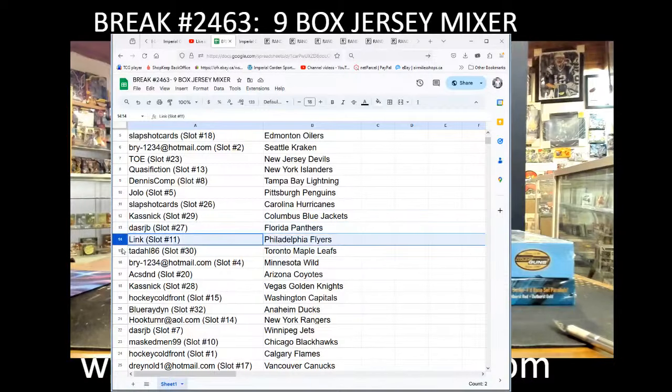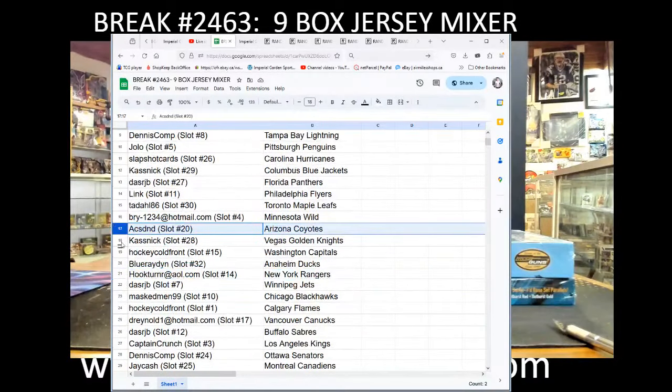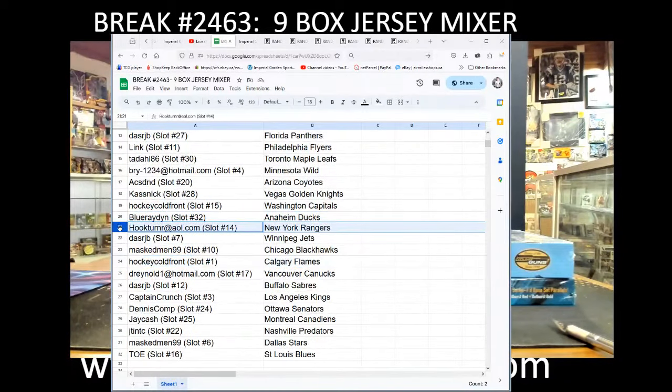Panthers, Link with the Flyers, Tadal 86 with the Leafs, Burai with the Wild, ACS DND with the Coyotes, Kaznik with Vegas, Hockey Colfron with the Caps, Blue Raiden with the Ducks, Hook Turn R with the Rangers, Das RJB with the Jets, Mass Man with the Blackhawks, Hockey Colfron with the Flames, D.